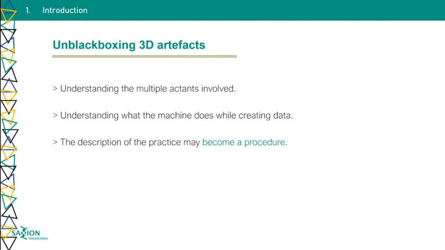Deconstructing the black box of the 3D artifact through detailed description of the process of creation — the workflow — and the acknowledgement of the people and technology involved in this practice would make this transparent and translucent. Breaking down the steps of the visualization process prevents this black box or the production of closed descriptions. The chain approach, as applied in the Tradition and Transition framework, is the appropriate methodology to deconstruct the chain of creation. As a result, the description of the practice has the potential to become a procedure. When successively mobilized and accepted by the community, a new procedure is then reproduced in creating similar 3D artifacts.